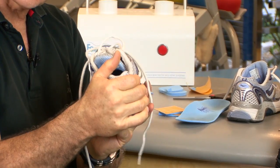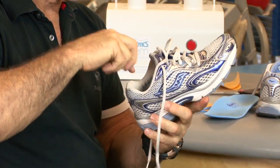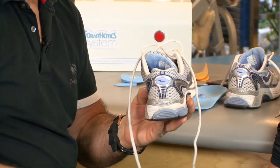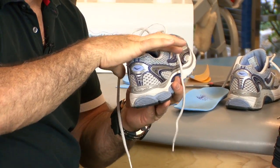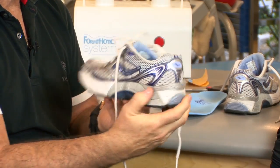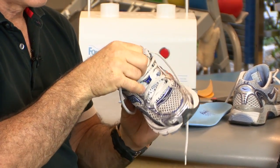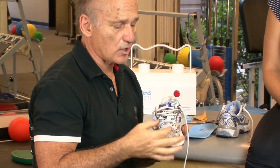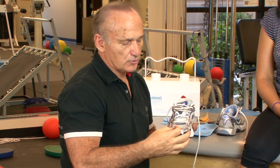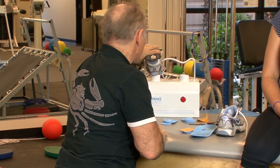There are three components to an orthotic: the foot, the orthotic, and the shoe. You need a deep heel seat with a strong counter — because the orthotic has a deep heel seat, it lifts slightly like a heel lift, so you don't want the heel popping out. The deep heel seat also helps control pronation and supination. You also need a wide toe box — enough room for both foot and orthotic — especially with a forefoot post, so the toes aren't squashed against the shoe causing irritation on the first metatarsal.